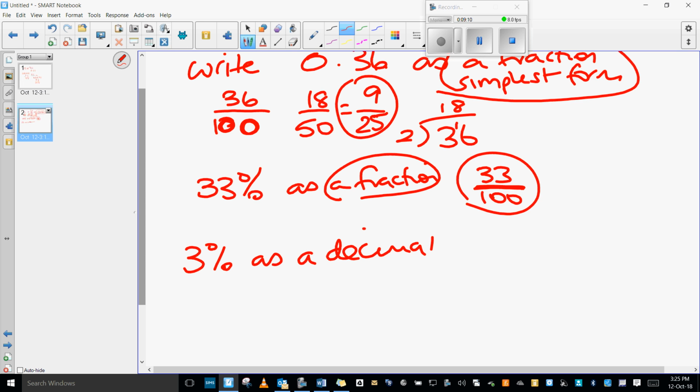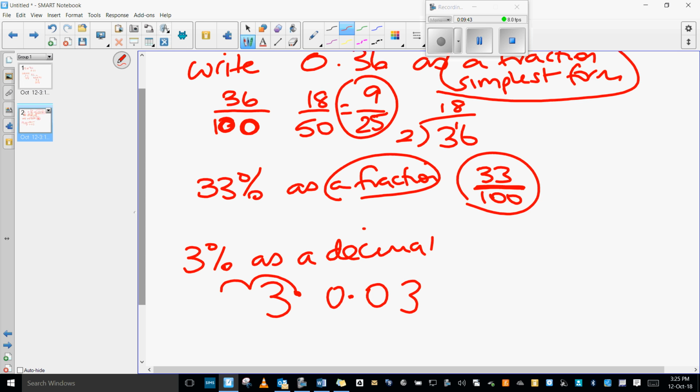So you've got 3, and you're dividing by 100. What's the rule when we're dividing something by 100? Remember, we imagine the decimal point here, and what happens to it? It moves 2 places. So we've got 1, 2. So do we just write 0 and then a gap 3? What do we do? 0.03. Good. We put zeros in the gaps. Okay? So 3% as a decimal is 0.03.